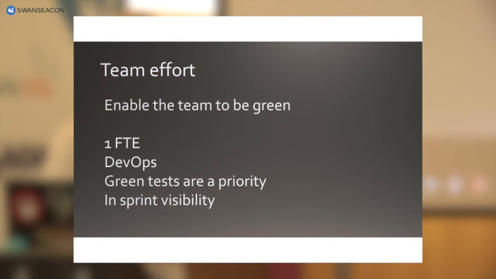And you have to make sure that the developers and the operations are working together. So you have your DevOps. You have to make sure that you have visibility. So you have to have some tooling to see where you are with your continuous delivery. You have to be green at all times. So you have your tests, and you have to be able to deliver at any moment.